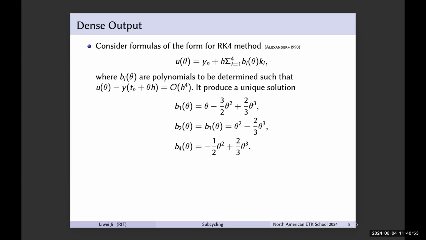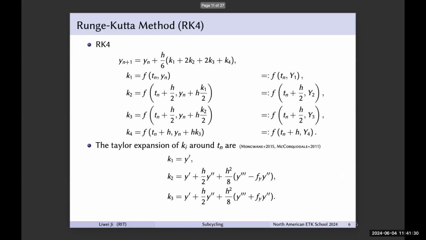Then you can have an approximation of u at any time point between Tn and Tn plus 1, and this theta basically goes from 0 to 1. Because you are using RK4, you have all the Ki you need from the RK4 method.